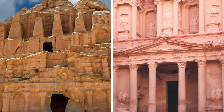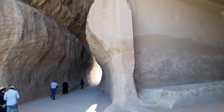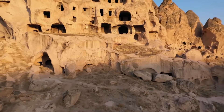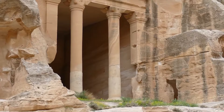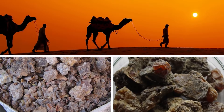It looks so similar to the more famous destination of Petra in neighboring Jordan that you might not even be able to tell them apart — and this shouldn't be a huge surprise, as the two sites are only a couple of hundred miles apart and were built by the same people. It was the Nabataean Kingdom who constructed both Petra and Hegra. The Nabataeans were master merchants who dwelled in the desert and controlled all the trade moving through Arabia, interacting with the kingdoms of Mesopotamia, Egypt, and Syria, along with all the other major players in the Mediterranean. They were the number one suppliers of frankincense and myrrh.